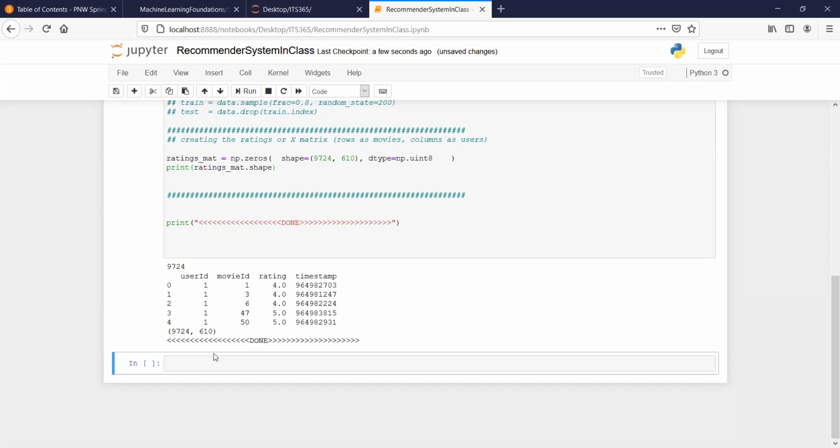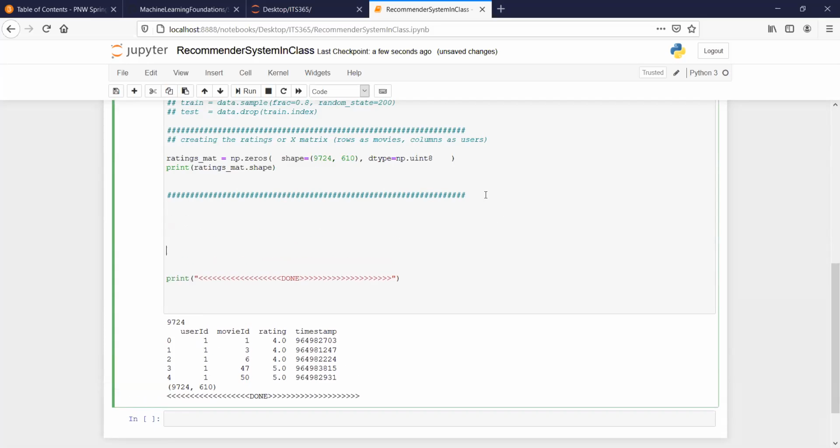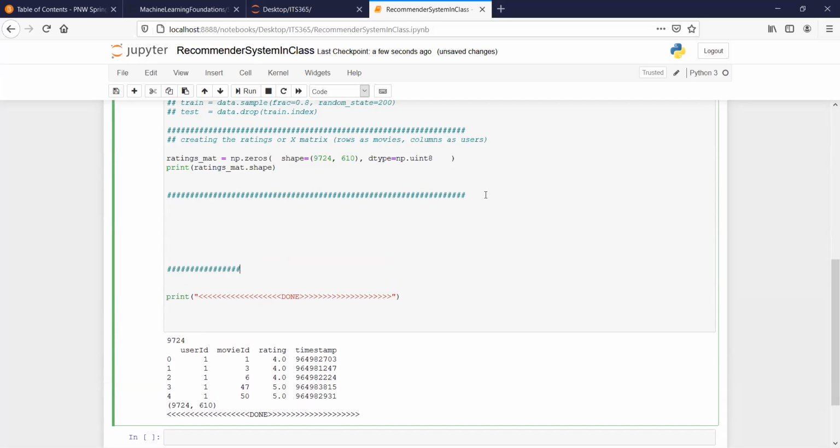Now the next thing we need to do is deal with the problem of having movies with an ID of 90,000 or 91,000, when we don't have 90,000 actual movies, we only have 9,724. I want to have index values that I can look up for the actual IDs, but I want my matrix to be small enough. As I said, there are several solutions to this, but this is just what I did.